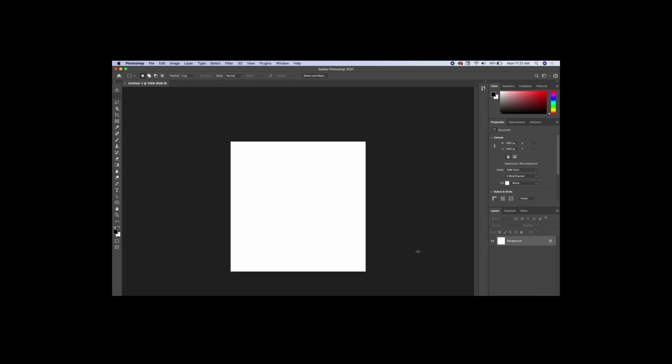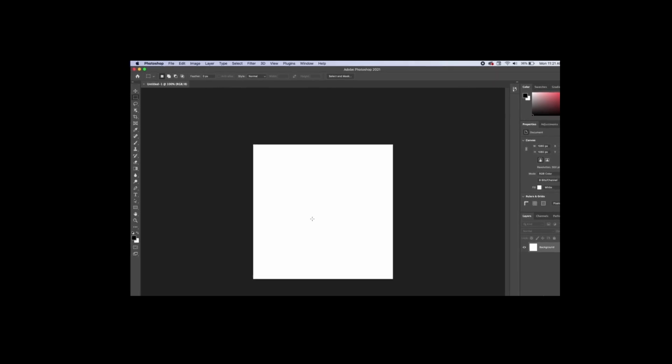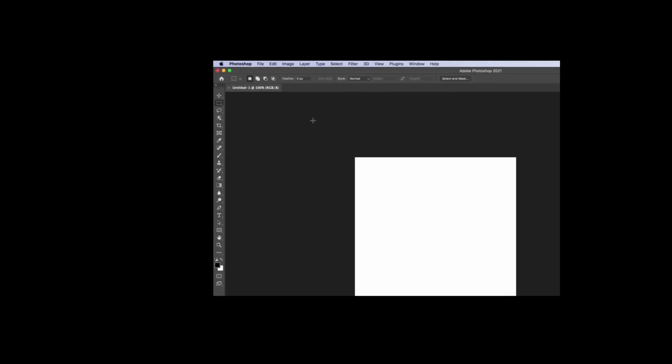There's been a lot of things that have changed over the last couple years, but Photoshop has really stayed, all the basics have really stayed the same. So as you're working through this, you may have some different options, or maybe it's configured a little bit differently, but overall the basic stuff, tools, and windows are in the same place. So what we're going to do is get used to the overall format of Adobe Photoshop.